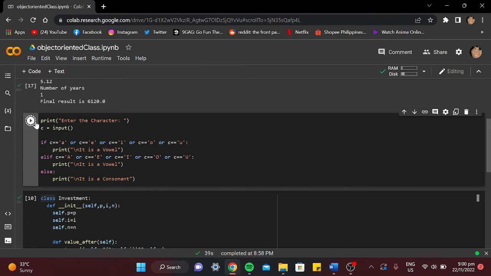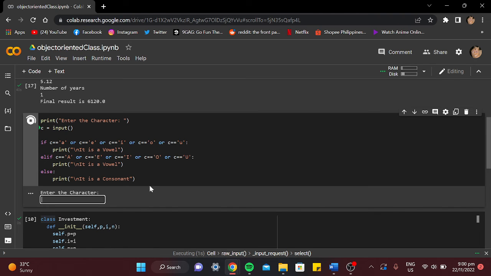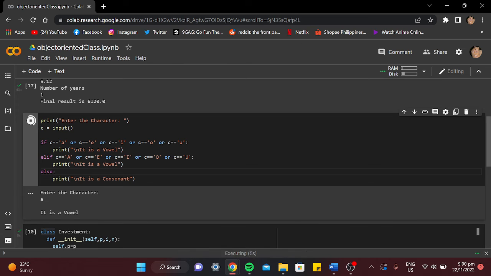So let's try. Let's enter a. It will say it is a vowel. Let's run again, let's say capital U. It is still a vowel. Okay, it determines here in the code. Let's run again and put in the letter g.